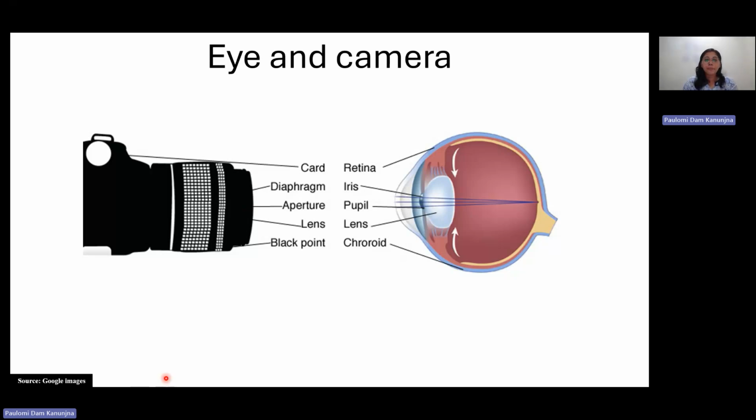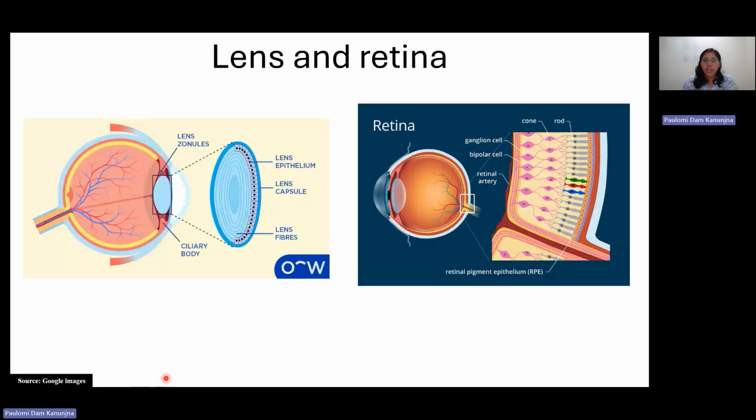Okay. Now let's move into much more detail of the lens and retina and see their features and why they are helpful and important for our image formation. So let's begin with the lens. The first and most important thing you need to remember about the lens is that it is transparent. It is located behind the iris and pupil, but in front of the vitreous body, which is around the vitreous humor. It is transparent and it is flexible. This is also very important to remember. People can change their lenses because the lens is very flexible.